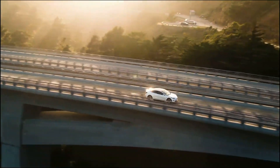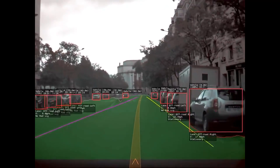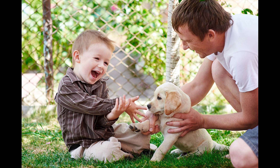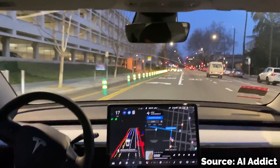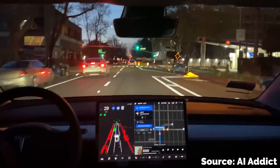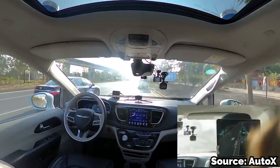The human element is still a big limitation on this whole process. One person can only label a certain number of bent signs a day, and there is obviously much more to it than just labeling signs and curbs. Tesla programmers are assigning weights to every object to help the car prioritize and make predictions about what everything in its space is going to do. For example, an adult, a toddler, and a dog are different kinds of pedestrians that might be crossing the street, and they will all behave in completely unique ways. Your self-driving Tesla is always trying to find the path with the lowest probability of collision based on the objects it can see and the labels and weights assigned to those objects. This is human-assisted machine learning — amazing, but also slow to progress.